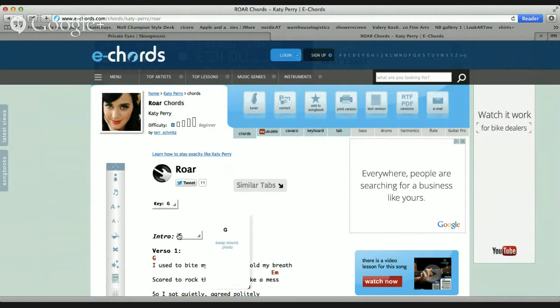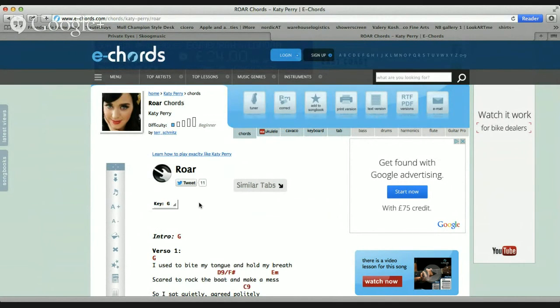So if I had a student that wanted to play iMusic along with Katy Perry playing Raw, all we'd need is the full version of the software because it's G major, but if it was in C major we wouldn't, or A minor, because those are the two key things that you're set with. But if you have the full version, you can go to iMusic, change the key to G major, and then that student will be able to play in tune with Miss Perry and make music with music that they want to play along with.